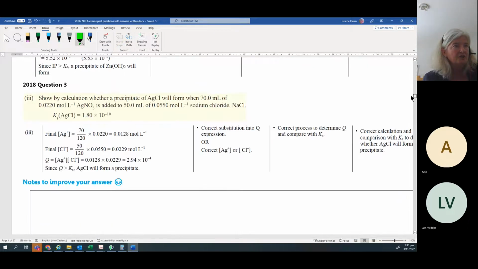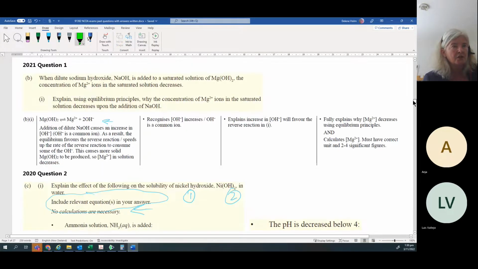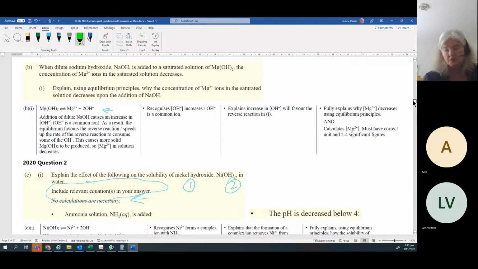Right, so going back to equilibrium. As always, include equations, and as I say, number the equations as 1 and 2. So if you say, if more hydroxide is added, then the equilibrium position of equation 1 is going to shift to the left because of Le Chatelier's principle, to try and maintain, etc. It's much easier than trying to write out the equation each time, because particularly if you've got lots of equations, it can be quite confusing what equation you mean unless you identify them as 1, 2, 3, etc.